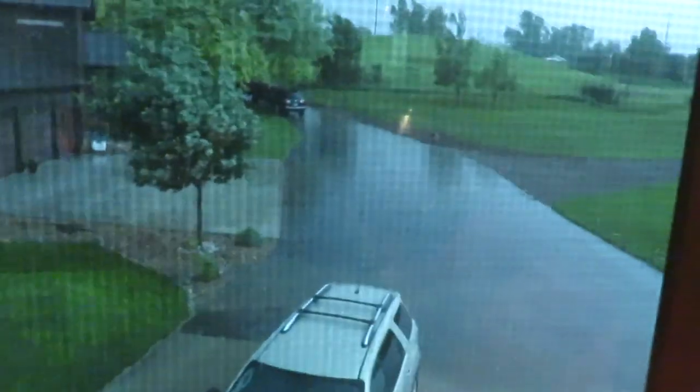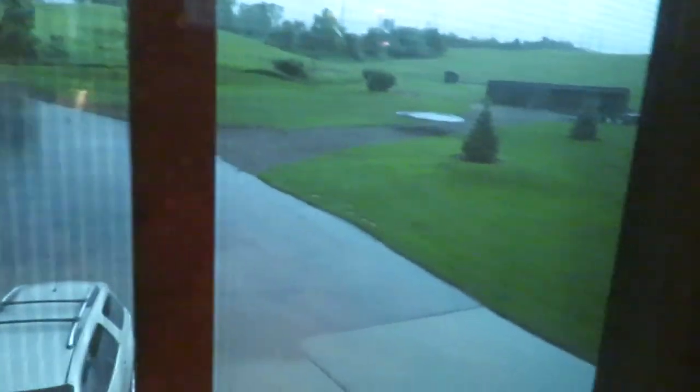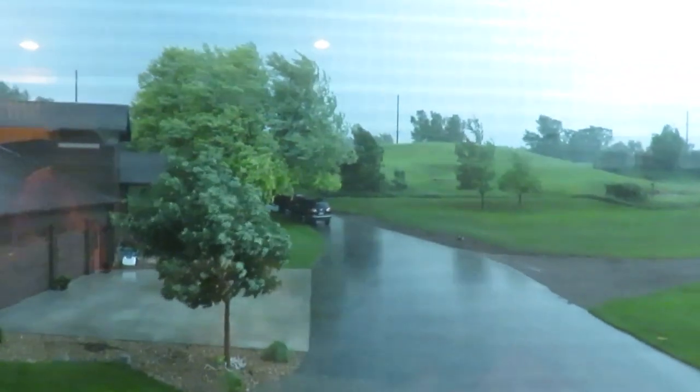It's the second night of a hailstorm. It's really windy now too, isn't it? Yeah, you can probably hear the thunder. I'll show ya. Hope you heard that too. Yeah, it's so windy. No hail, I guess, right now. Yep, kind of fun. Two nights in a row. Oh my, look at those trees just blow.